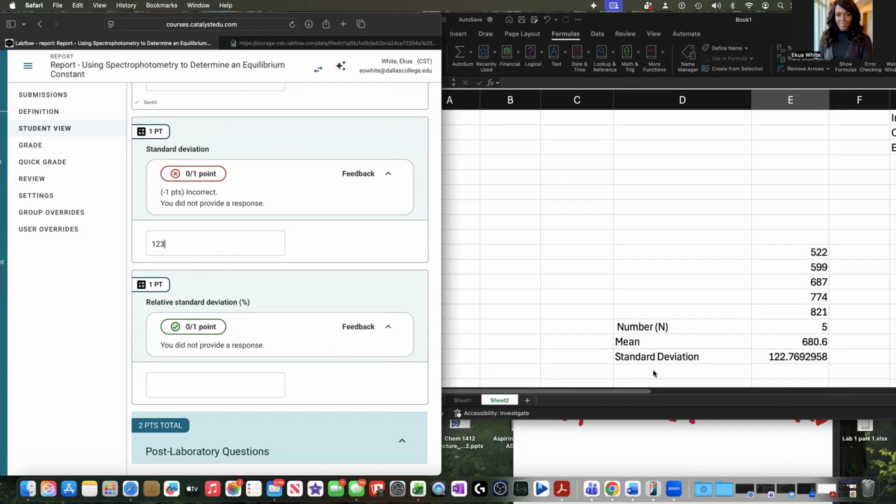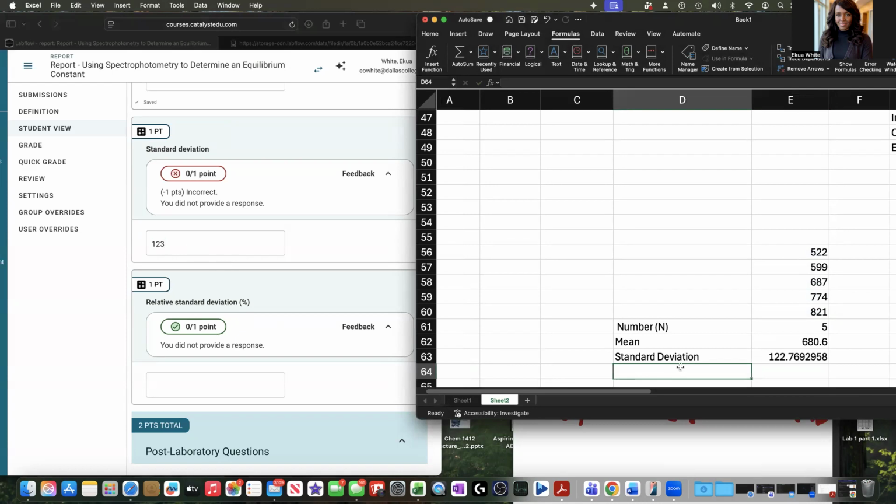And then relative standard deviation. I don't know how to figure that one out. Let's see if we have it here. Relative standard deviation. I mean, the worst we can do is find out we don't have it here, right? So standard deviation tells you how close or how far your individual numbers are from the average. Our average is 680. The numbers are kind of all over the place, right? So the bigger the standard deviation, the more your numbers are deviating from the average. Let's look at relative standard deviation. So let me press equal, relative.